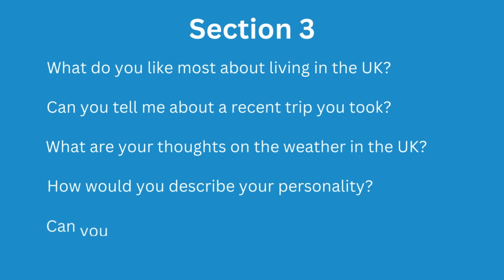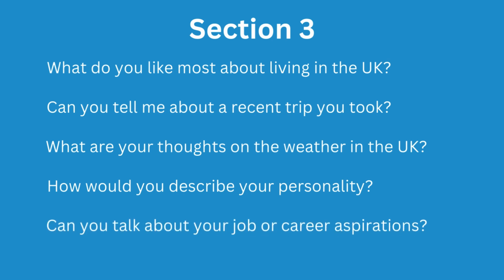Next question is, can you talk about your job or career aspiration? Now once again, this relates back to the study question. Whatever you mentioned in your study question, you have to make sure that you stay consistent with it. Your answer should not vary from question to question. You have to keep it consistent. So if, for example, in that study question, if you mentioned that you have studied science or biology, then here you would have to mention something similar. For example, you can say, I aspire to become a biology teacher in a university, or I aspire to become an accountant in a massive firm, or anything like that.